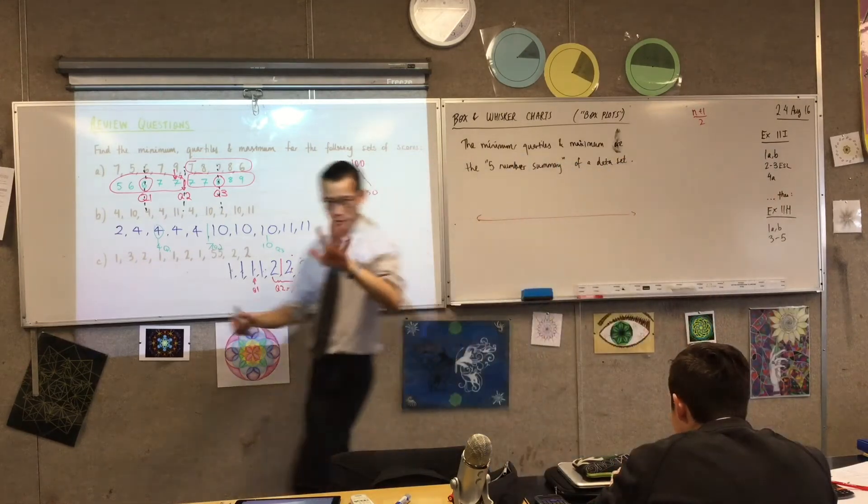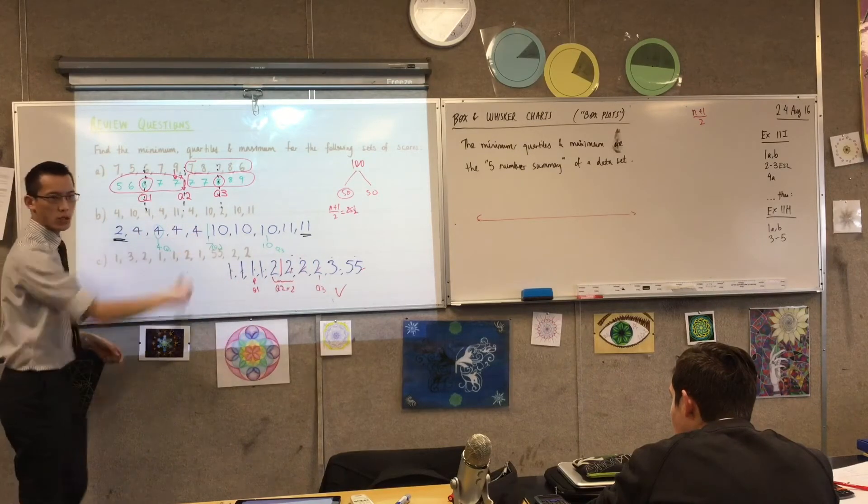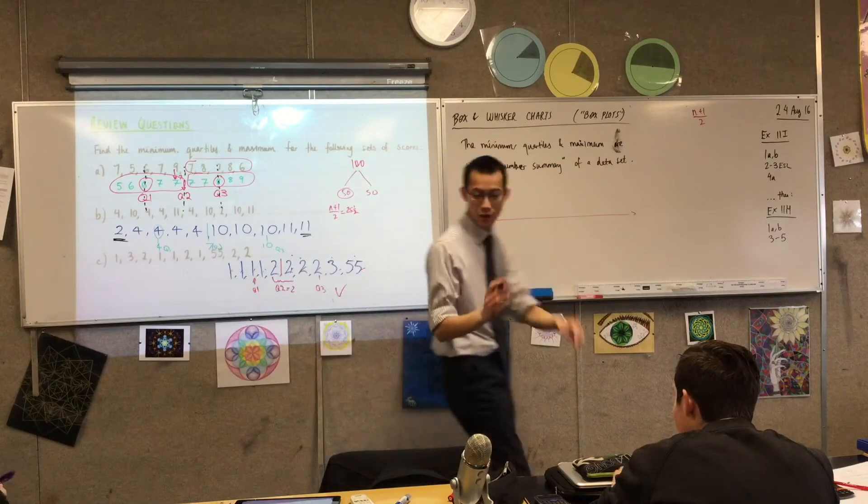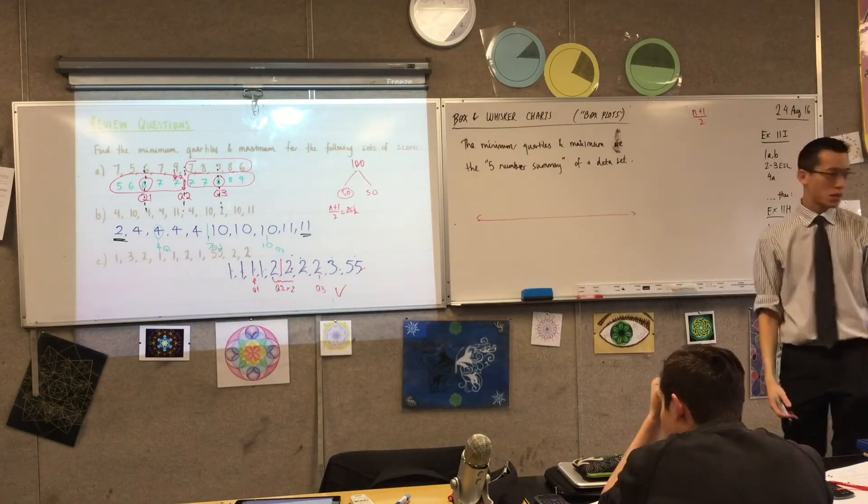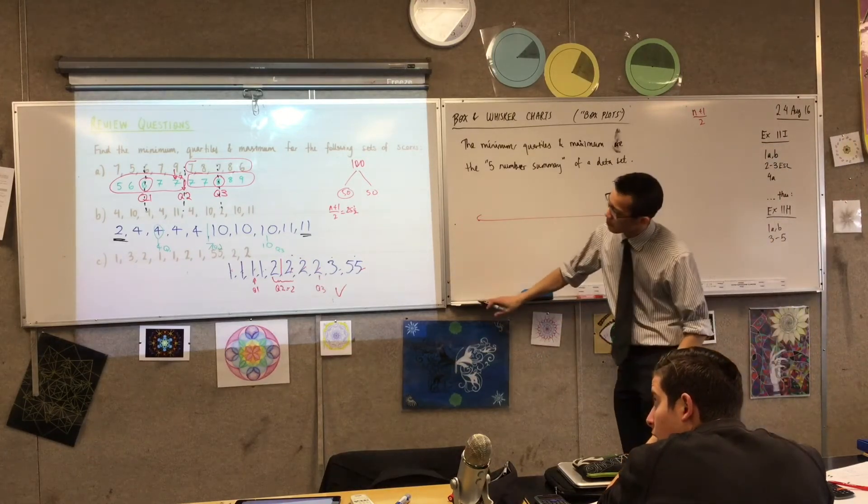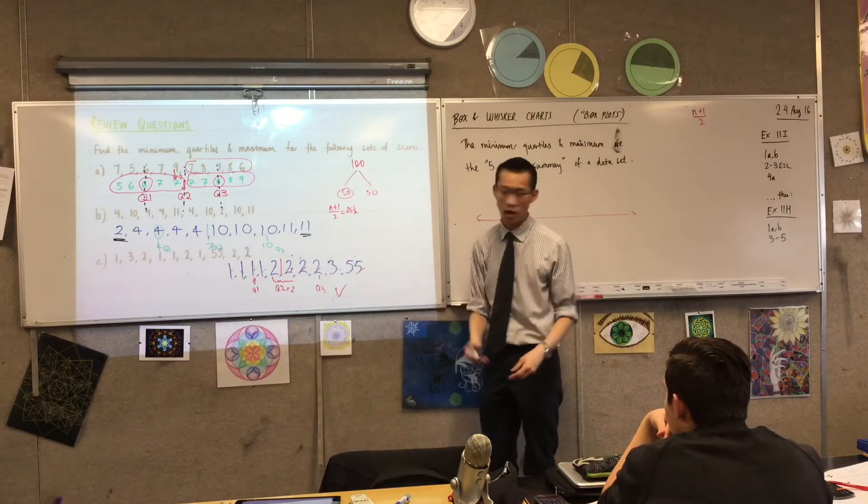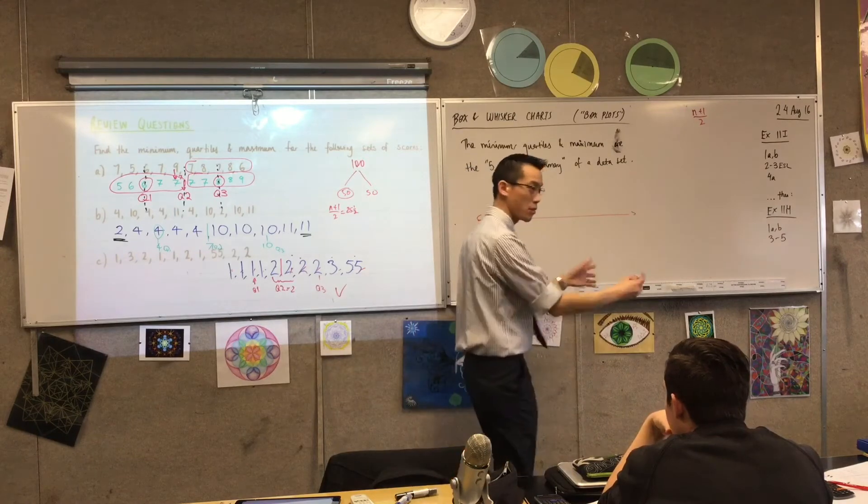The five numbers I'm after are the minimum, the maximum, and these three quartiles. So you need to choose for yourself an appropriate horizontal scale that will get all of those numbers onto your graph. So I think we could justify if we start at 0 and end at, say, we can't end at 10. How about ending at 15? What do you think? So I'm going to go 0 to 15. I'm going to put some 5s as my marks in between.